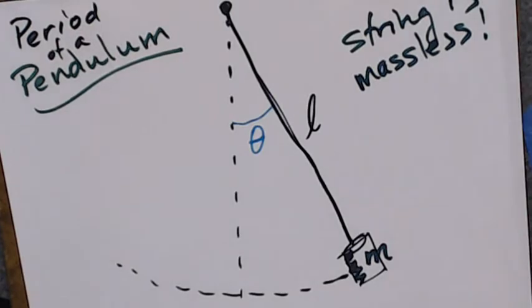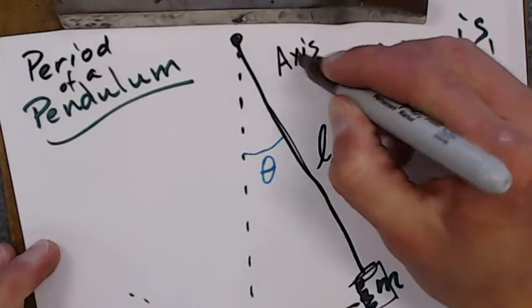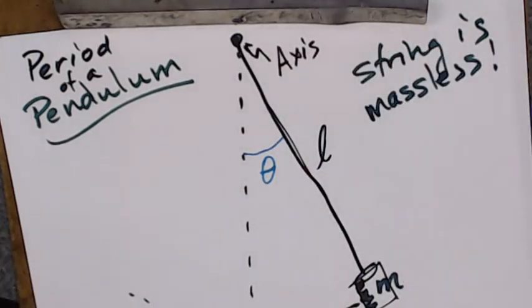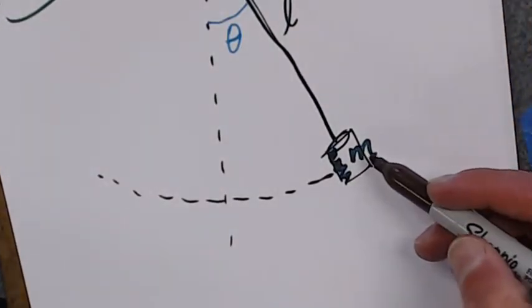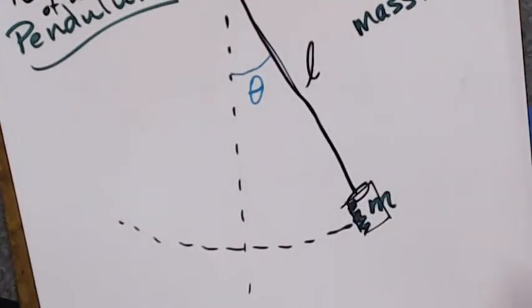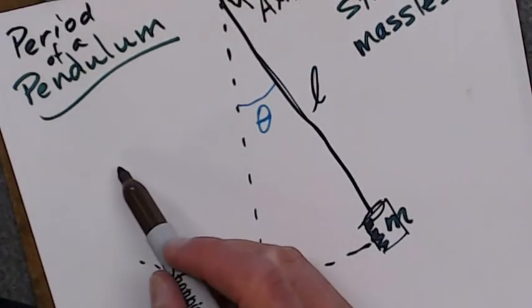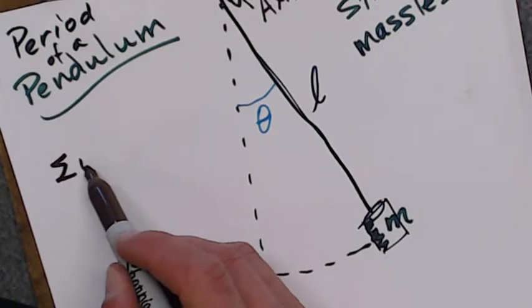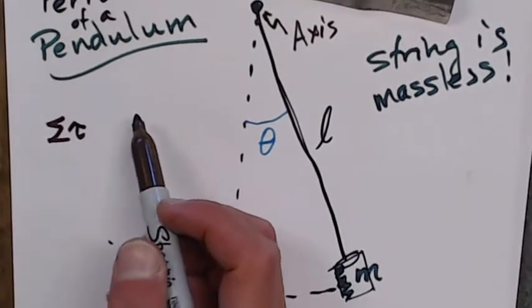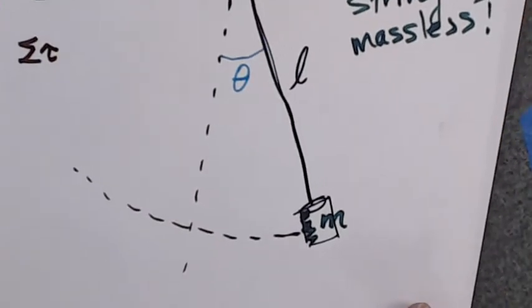So now it kind of looks like it's rotating. We have an axis up here, mass out here, and it's rotating around back, then rotating off. I like that idea. Let's see if we can sum up the torques. What do I have? Let's look at the forces on my mass here.